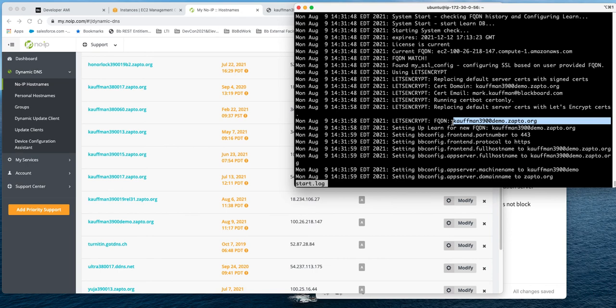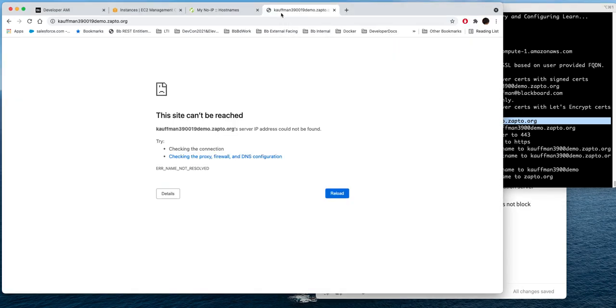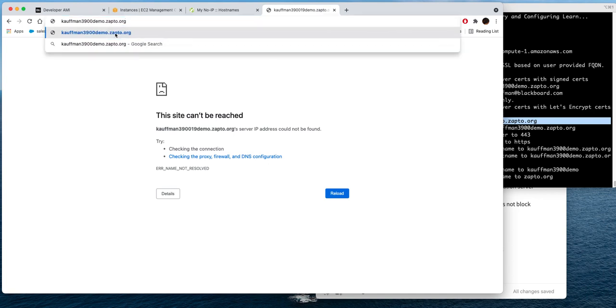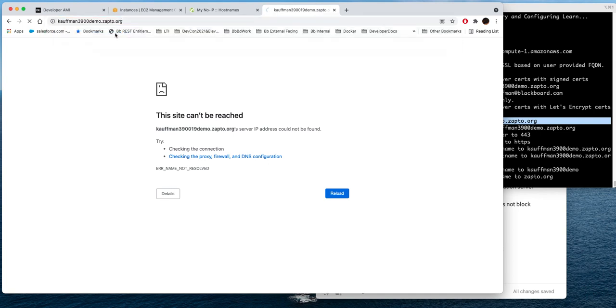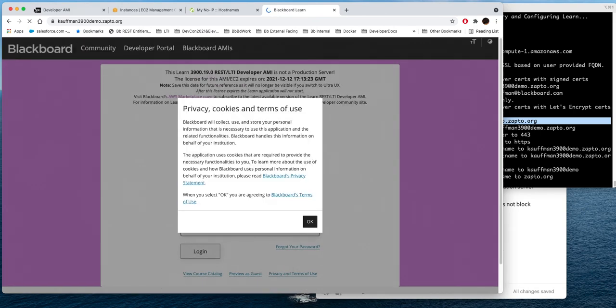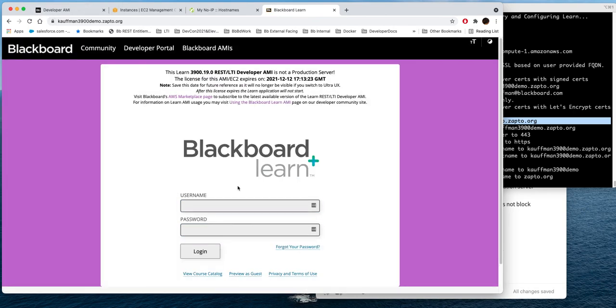You see here it says it set me up for Kaufman 3900 demo.zapto.org, not 3919 demo.zapto.org. And you notice that is what I in fact put here, Kaufman 3900. So there's no 19 in there. I just needed to get rid of that, and there we go. You notice it likes our certificate. We're okay, and I can log in with my user that I set up, and we're good to go.